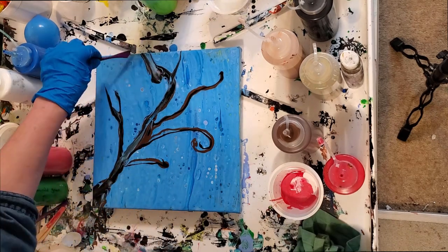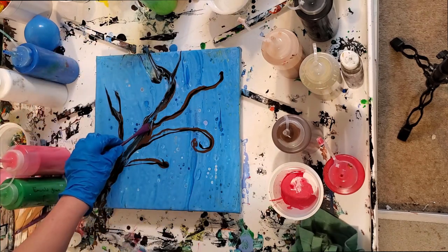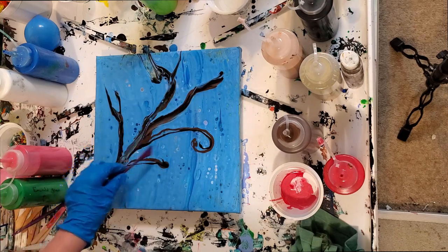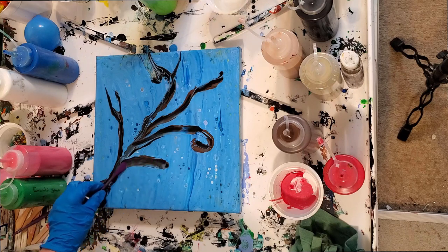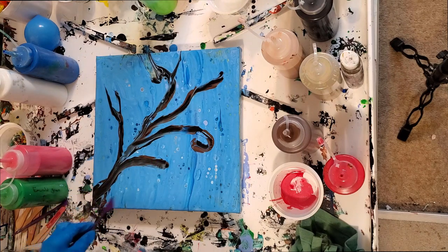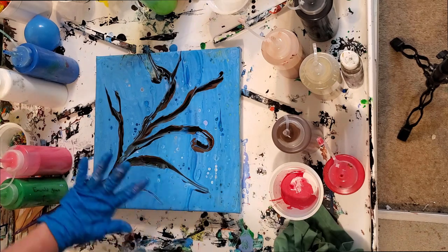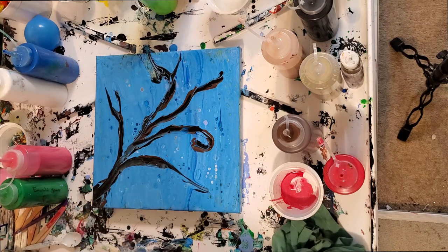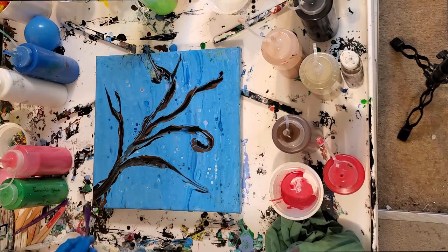That's a little too much. I'm scraping it right off the side. Now this paint layer is pretty thick, but that's okay, because again, we're just going to use that. Now that one, I don't like that. And we're going to make some blossoms.